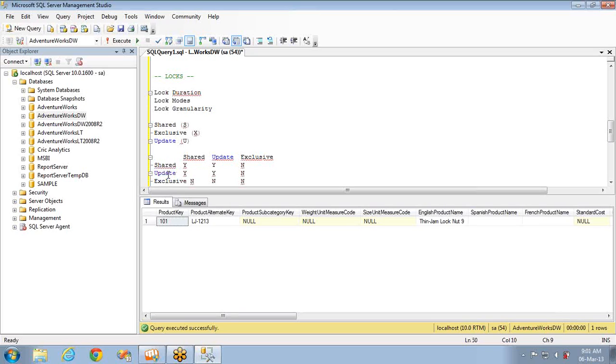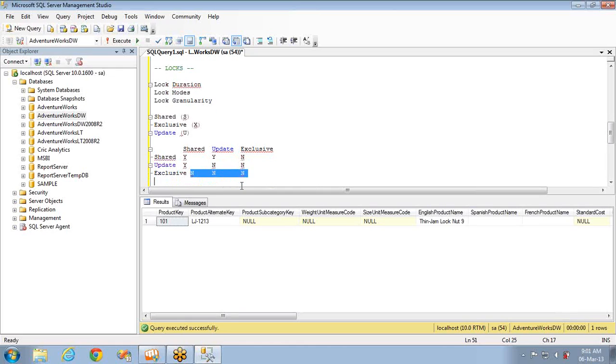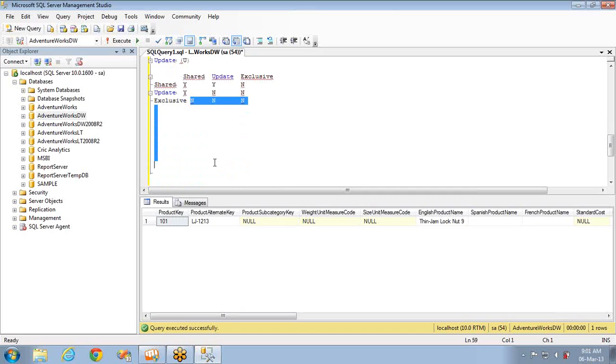When the update lock is there, you cannot set another update lock. Why? Because an update lock acts as an exclusive lock when it is updating the data. And for an exclusive lock, once it is set on any resource, you cannot set any other lock on the same resource. So this is the comparison sheet for the three.